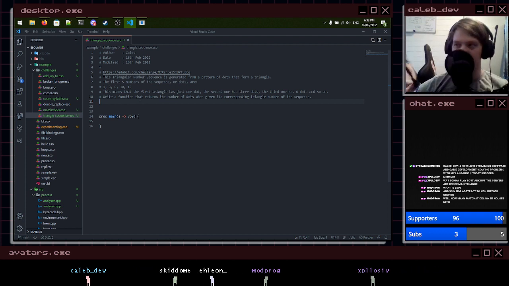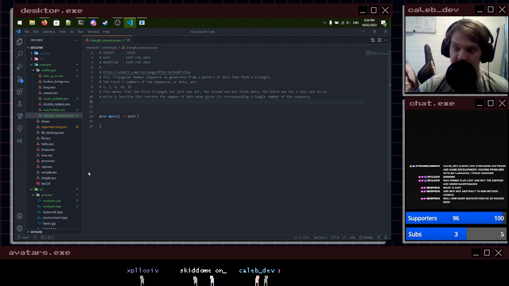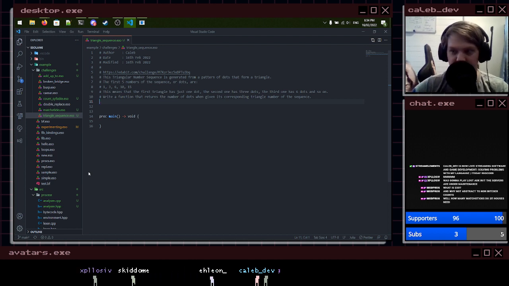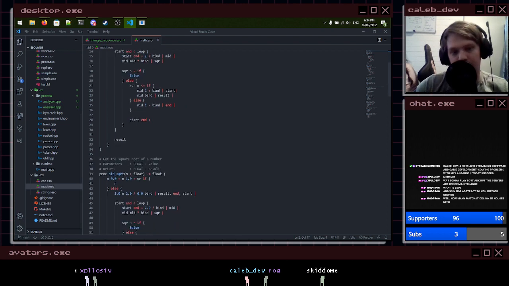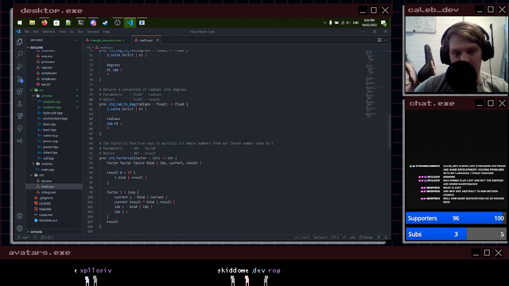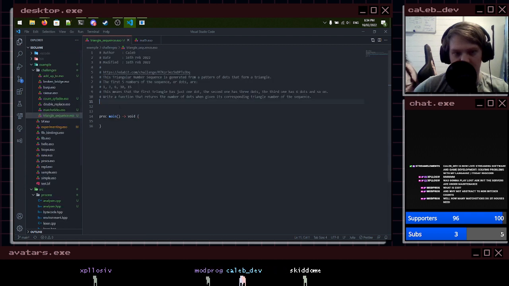Yeah. There's obviously non-linear ways of doing this. Yeah. Because if you know the position, you can kind of know. Hold on a second. Multiply. I don't know if that's what I want. I don't know if I want a factorial. I don't want to multiply, I just want to add.